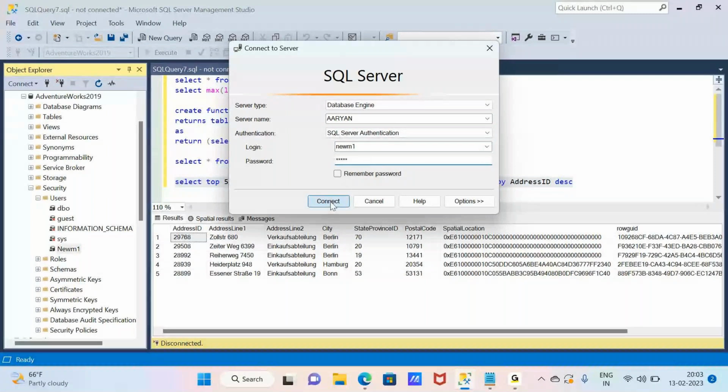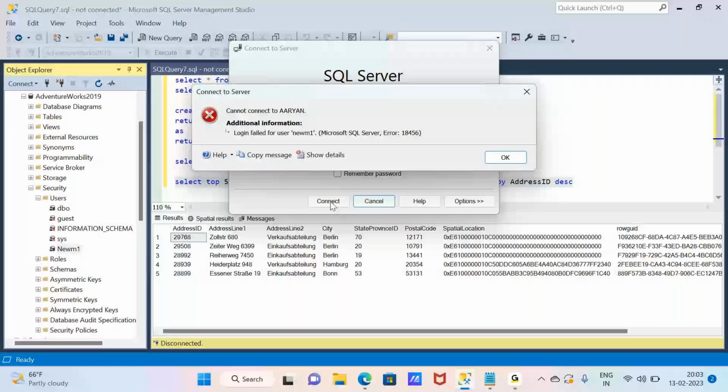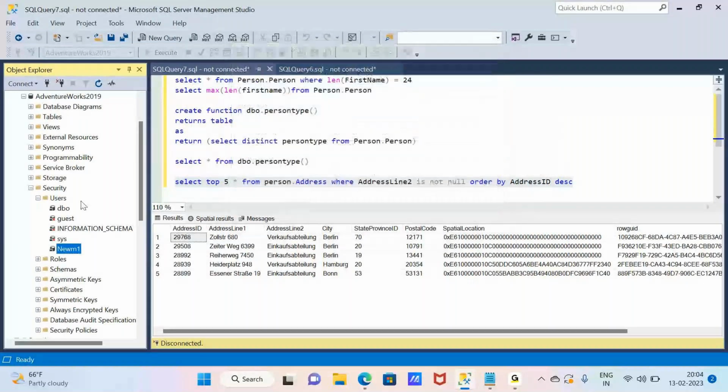Sir, I'm getting this error. So is this login created? Yes, sir. Can you show me? Sir, here it is: new user, new M1, and in the database it's under the user tab.